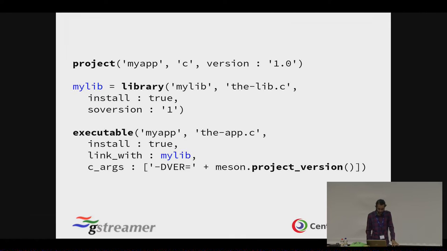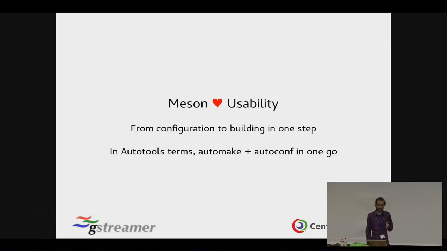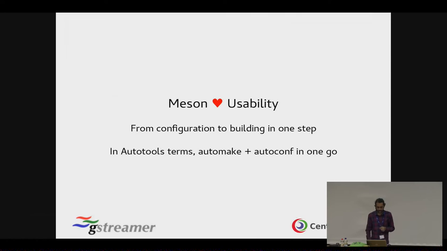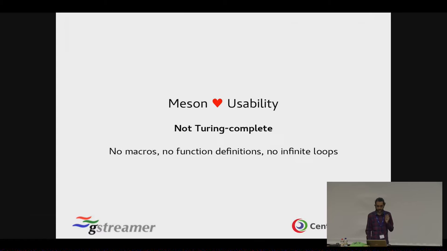An important thing is that the way Meson works — coming from AutoTools you might not realize this — it does configuration and substitution in one step. You go from whatever you do in configure, autoconf, and automake, all of that is done in one step, and you end with a build.ninja file. Another important thing is that the language is not Turing complete, and it will never be. You need to be able to read a build file and know exactly what it does in one glance. There are no macros, you can't define functions, and there are no infinite loops — there's a foreach loop, which makes sense. But what you see is what you get effectively.